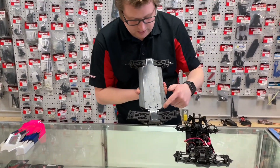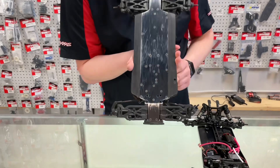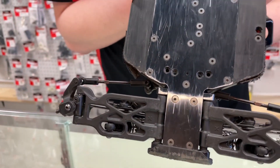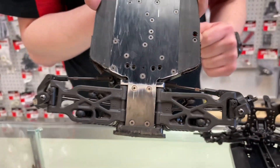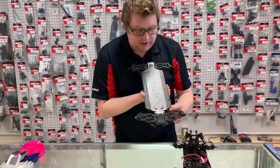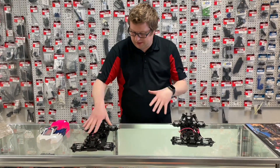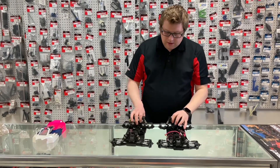Quite a big difference as you can tell. I kept this one a little bit dirty and you can see the velcro is actually starting to peel up on the edges of that chassis. Dirt and debris on our track with our jumps here at our local facility just pack in there and it causes a big mess when it comes to cleaning.